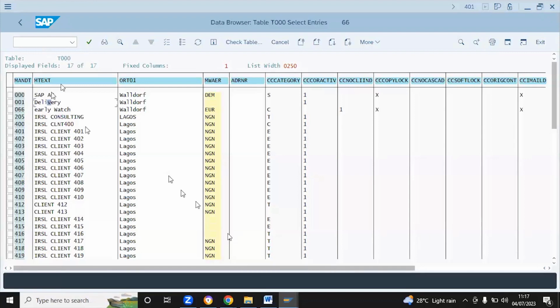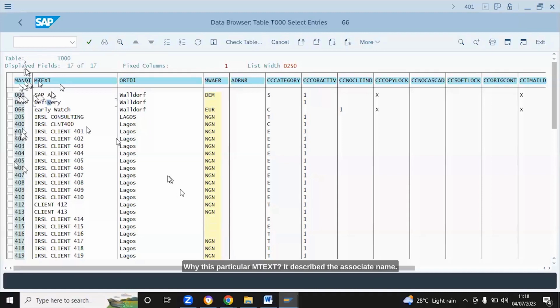So I talked about clients, and the first row here talks about the field that contains and stores the client's unique number, like this one, 00. Can you see my screen, please? Yes. Okay. This MANDT field talks about the unique number of the client, and this unique number, 00, belongs to the first client here, SAP AG. These are the unique numbers of particular clients. If you could recall, when you are trying to log on to the SAP system, you have a client number, a unique number. When I was trying to log on, my client number was 0401. That's the unique number for your system.